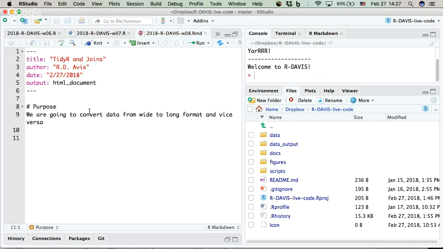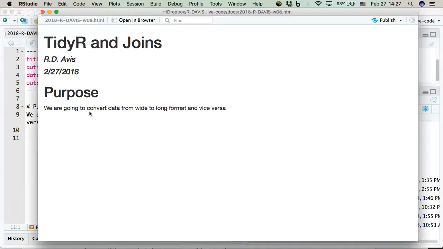Okay, so let's knit that again. Make sure we're on the same page here, right? So I use the pound sign. Now in R Markdown, the pound is telling me that this is going to be a header, so it's big. The title has changed, and that's just plain text that I've written in that document.